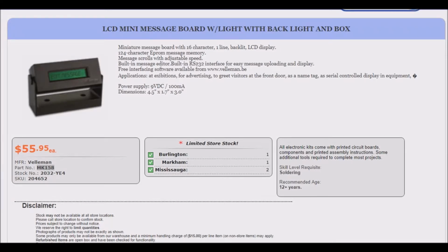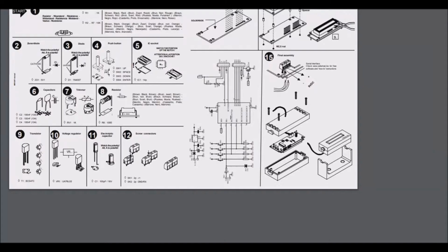LCD mini message board with backlight and box, miniature message board with 16 characters, 1 line, backlit LCD display, 124 character EEPROM message memory, message scrolls with adjustable speed, built-in message editor, built-in RS-232 interface for easy message uploading and display, free interfacing software available from Velleman. It doesn't really say which IC is being used, but I guess it's probably one of those programmable ones.